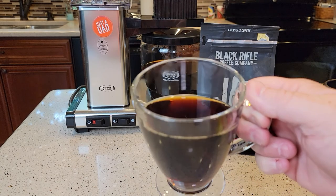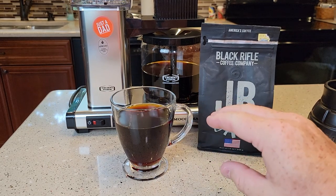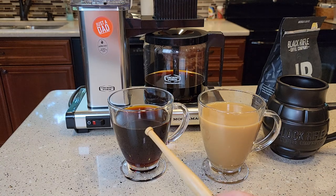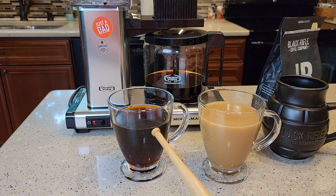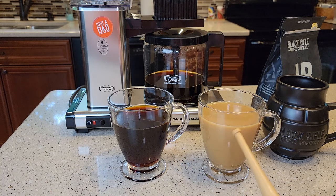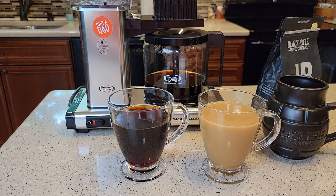That looks like a really good cup of coffee — looks pretty dark and smells good. It's a really hot cup right now. I've tasted it black, and I've tasted it with cream and sugar. I can't drink coffee black — I just can't get over the bitterness of it, so I have to add cream and sugar to take away the bitterness. It tastes like a pretty standard cup. Not plain in a bad way — plain but good. I don't taste any additives, maybe a hint of sweetness. It's not super bitter, it's not dark at all, and it's not a light coffee, so it is definitely a true medium coffee.